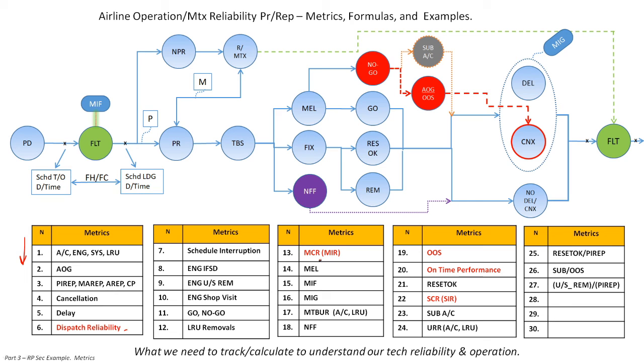Dispatch reliability. Let's start from dispatch reliability. I think it is clear, right? We want to see what's happening here. Mission completion rate, mission interruption rate, schedule completion rate, schedule interruption rate. It covers all these items here. See, the reason why I just highlighted these two items is because schedule completion is more focused on revenue flights, more revenue flights oriented. While mission completion includes revenue flights, non-revenue flights, ferry flights, etc., etc.